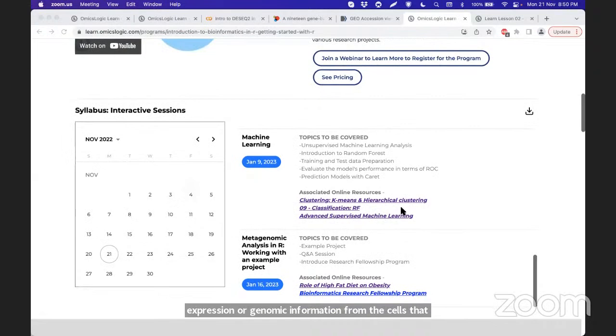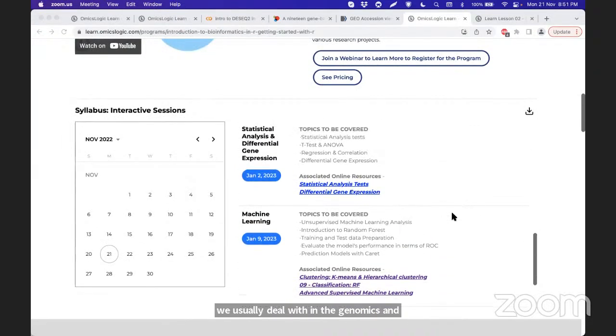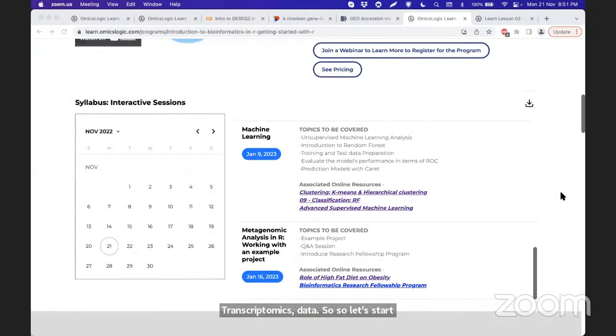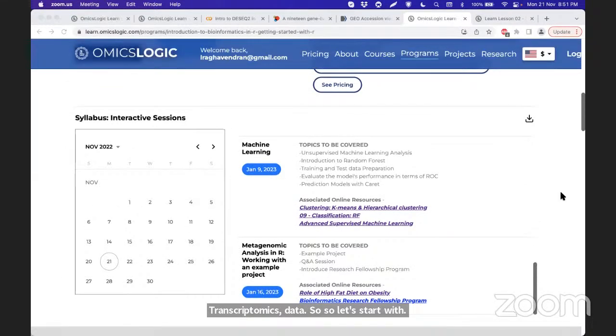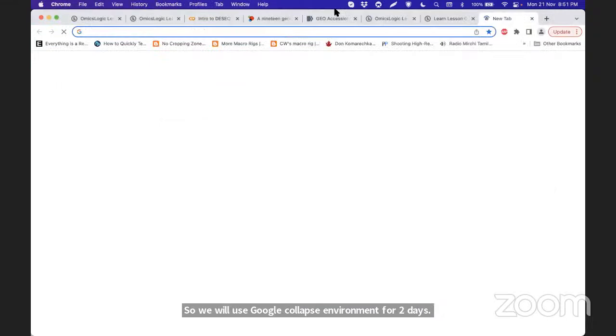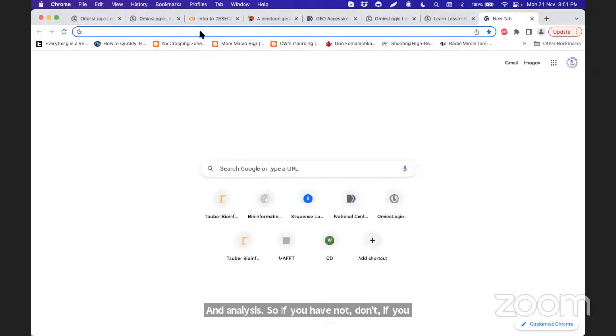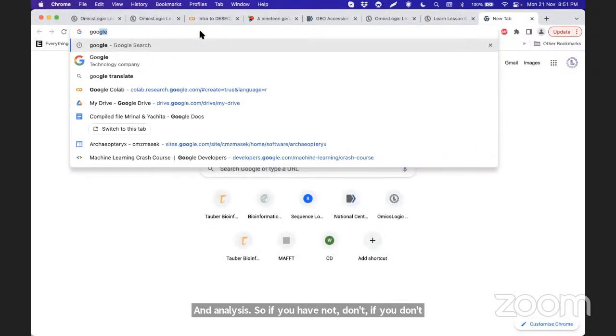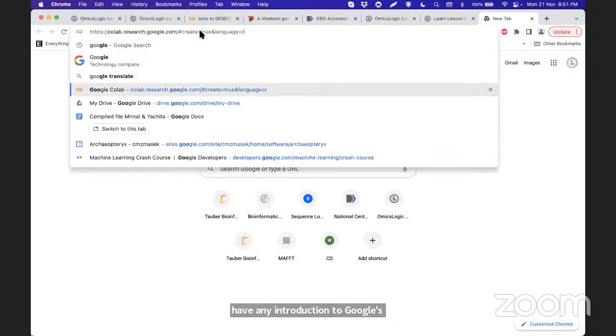So let's start with, for example, setting up some analysis in Google Colab. So we will use Google Colab's environment for today's analysis. If you do not have any introduction to Google Colab, let me get the link.